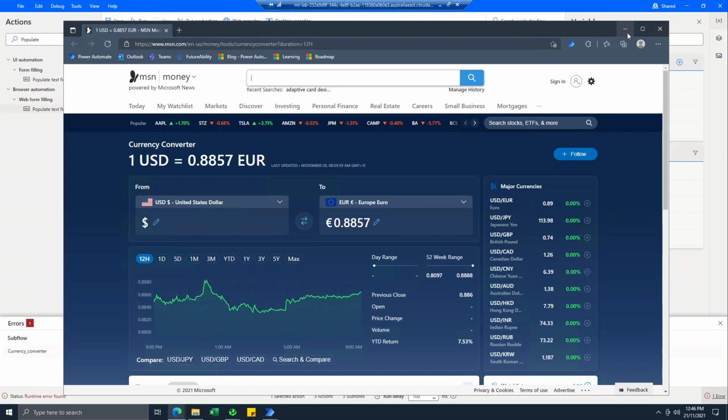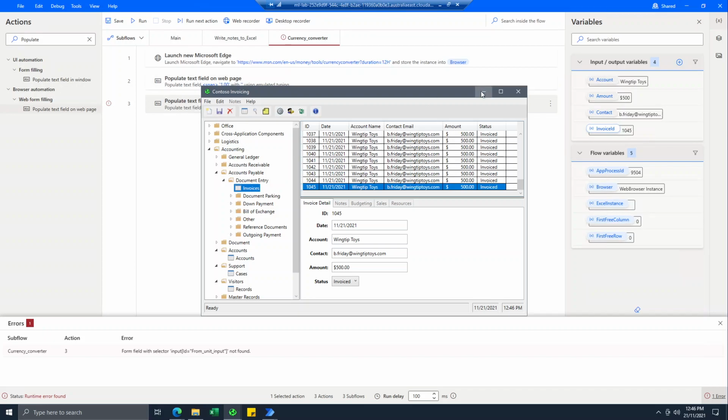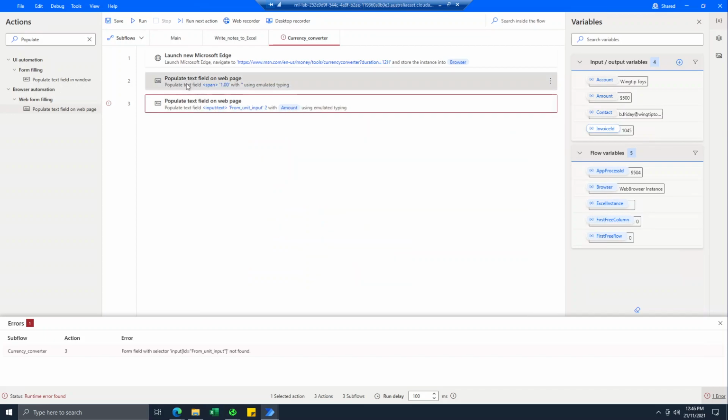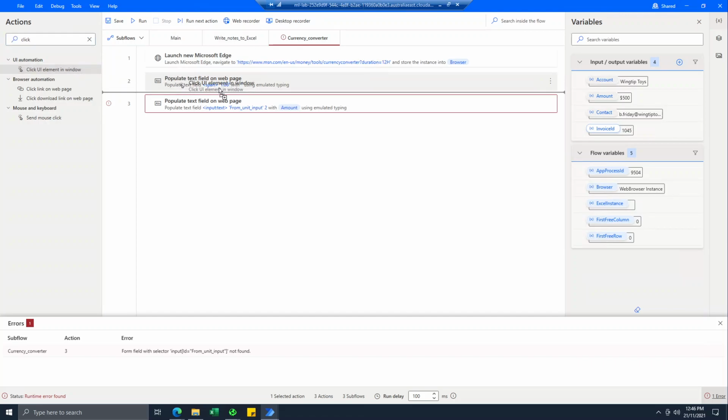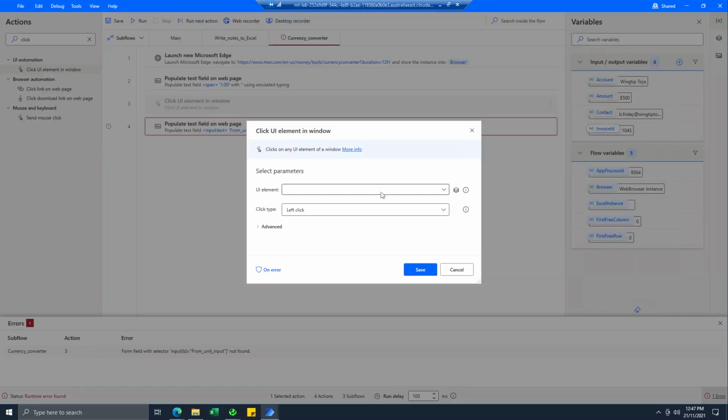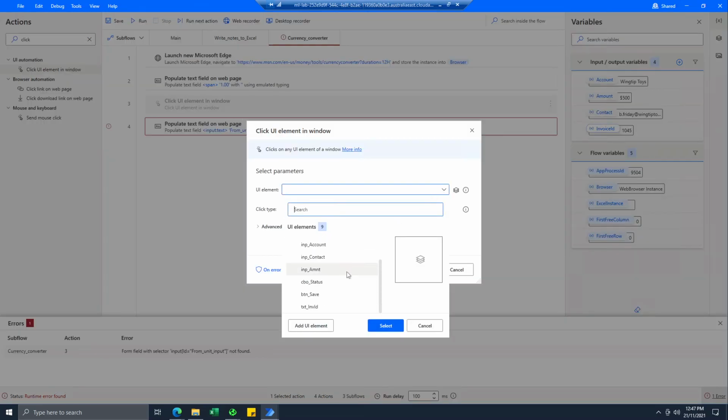So what I need to do is, rather than populate text field, I think it's just click. Click link on web page, click UI element in window. Let's try that one. And I wonder if I can choose that UI element there.